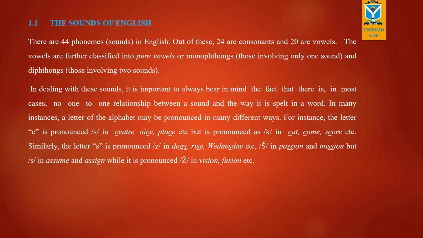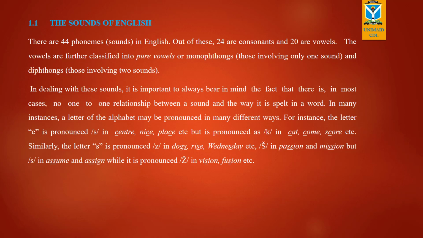looking at the sounds of English, there are 44 sounds which are termed technically as phonemes. Why are they phonemes? Because they are a unit of a minimal sound of a language. For English, we have 44. 24 are termed as consonant sounds and 20 are vowels. Then if you sum them up, you have 44.